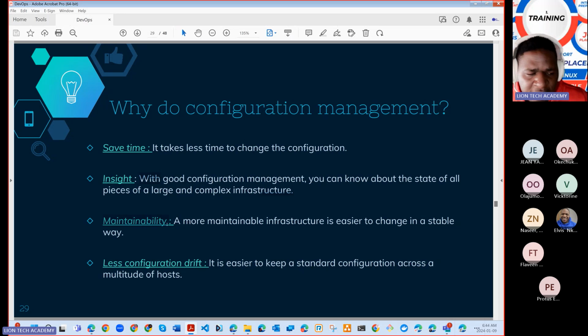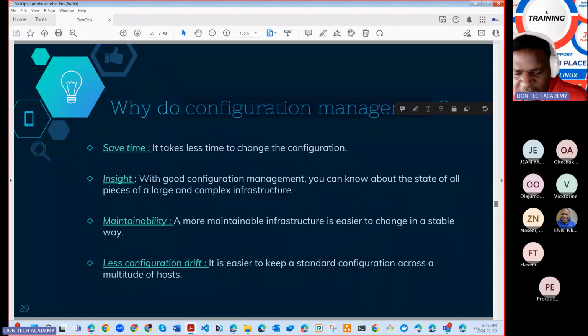Now, how many of you know that if you bought your machine from HP, Samsung or Lenovo, and that machine is giving you issues, you can call their support and they can fix it right from where they are? How many of you know that? That is part of config management: being able to manage servers remotely, out of the servers themselves. It's config management.